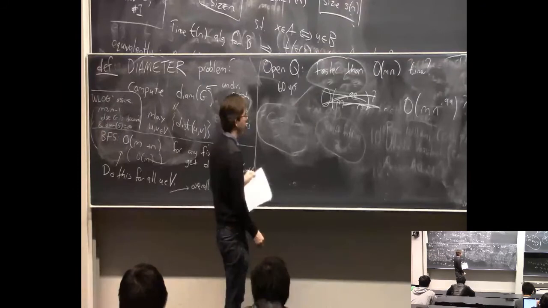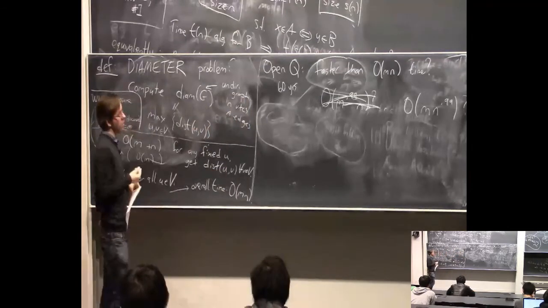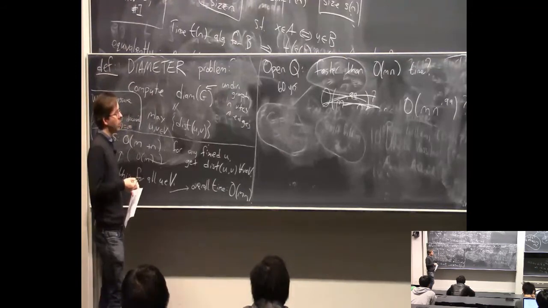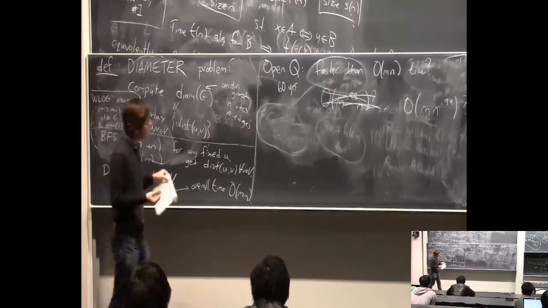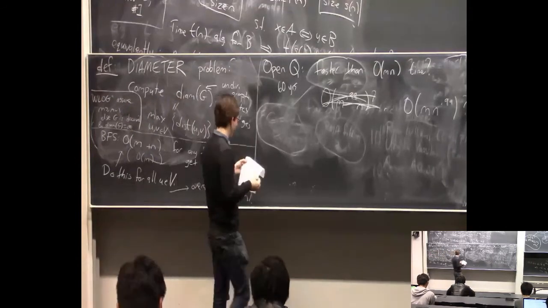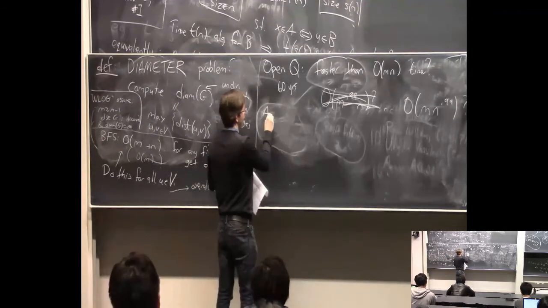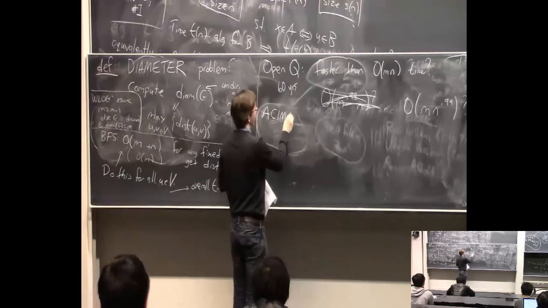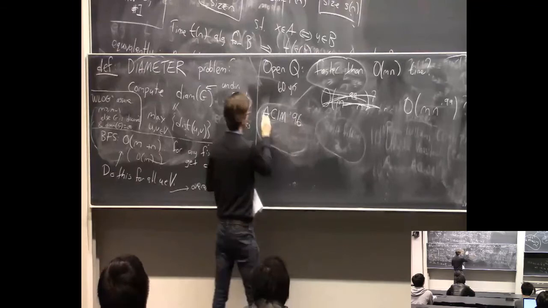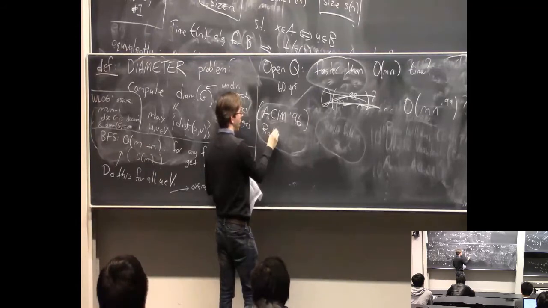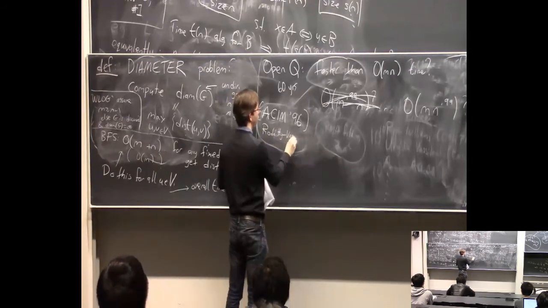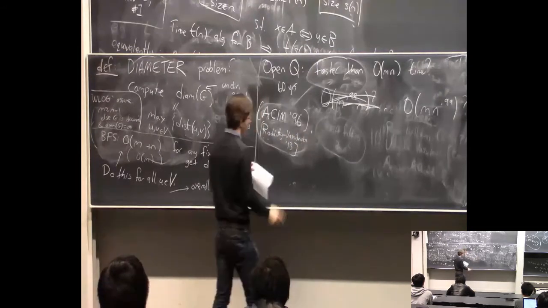Let me just tell you some facts. As we saw last time, if you're stuck on an algorithms problem and you don't know what to do, one thing you can try to do is an approximation algorithm. I mean, it's better than nothing. And people thought about this. In fact, there was a pretty big breakthrough in '96 by four authors whose names start with these initials. And then it was made a little bit better by Roditty and Vassilevska Williams in '13.